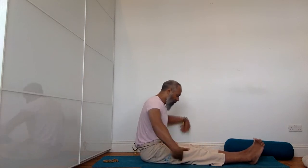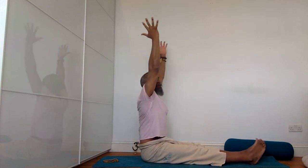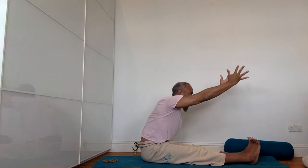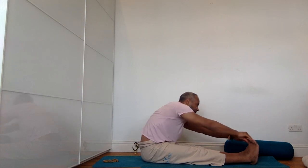So as we inhale, we raise the arms up in the air. The arms are parallel with each other, so the hands are turned in to face each other. And we open up, slight bend in that lower back. And as we reach forward, and as we exhale, we keep moving forward to that posture that we did before, Paschimottanasana.